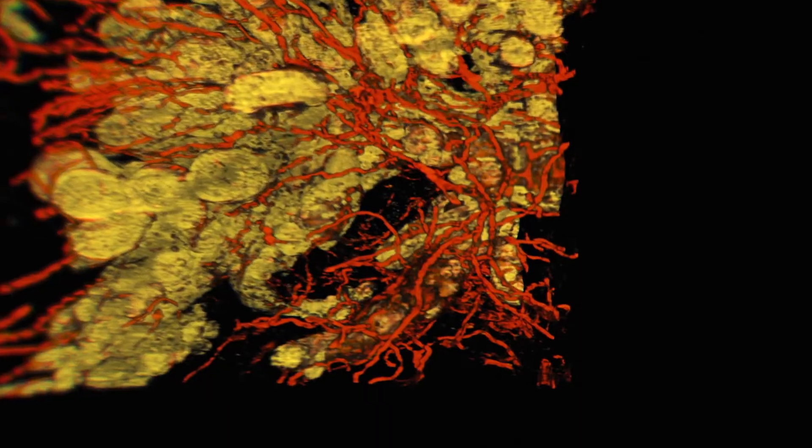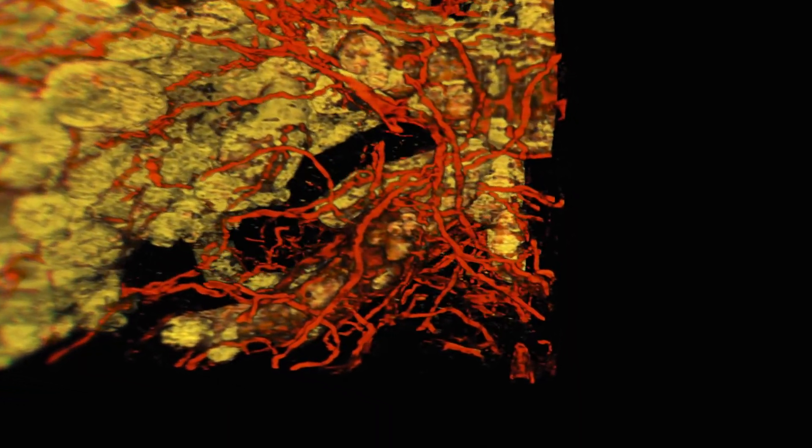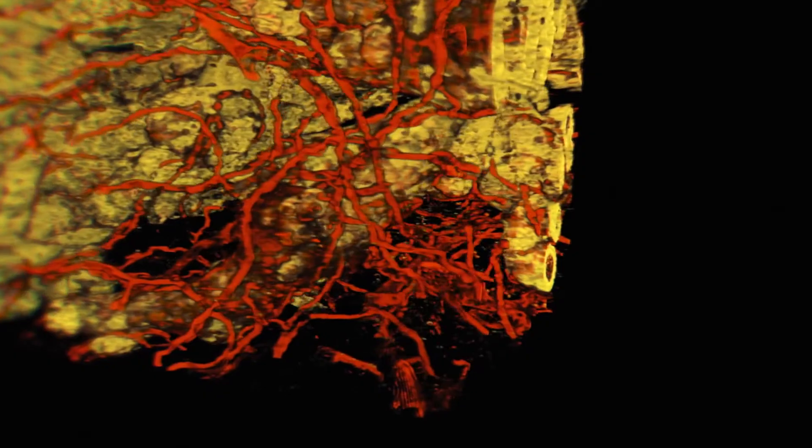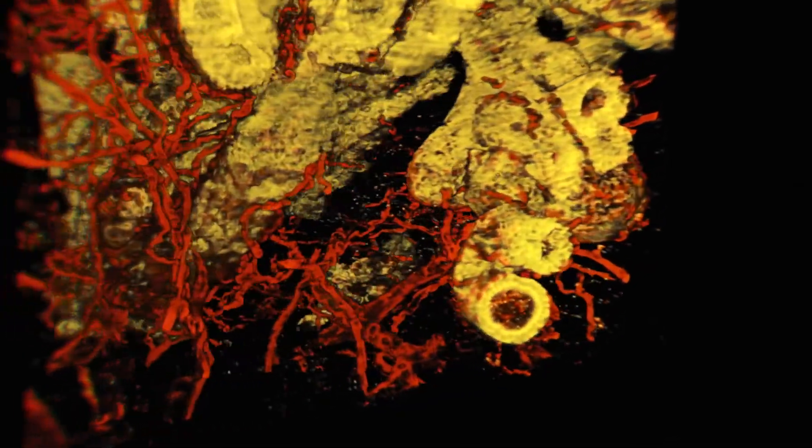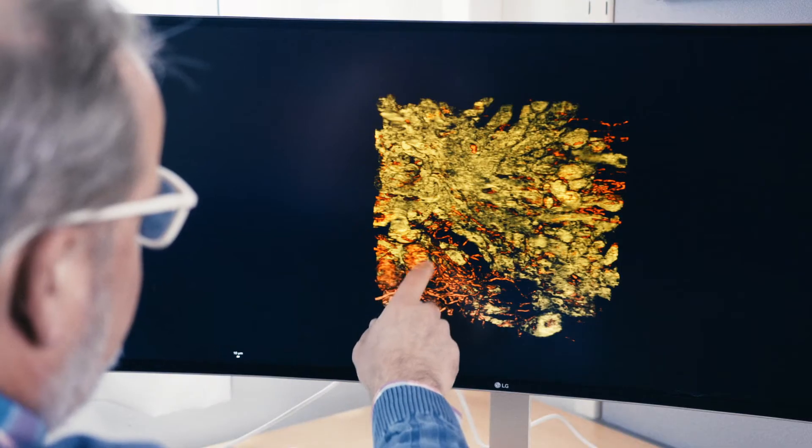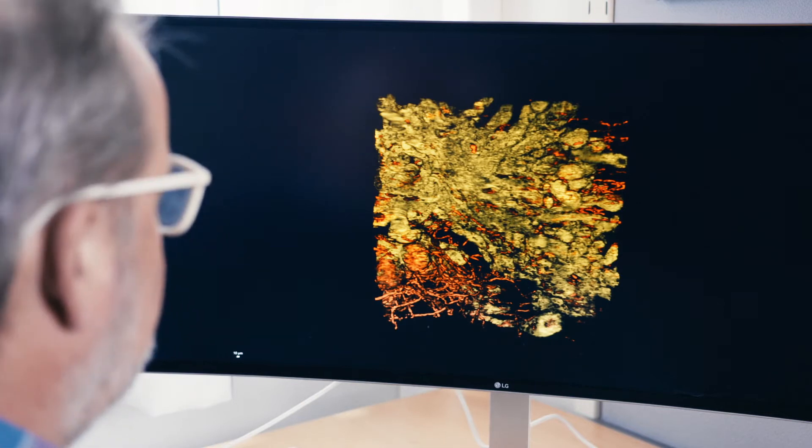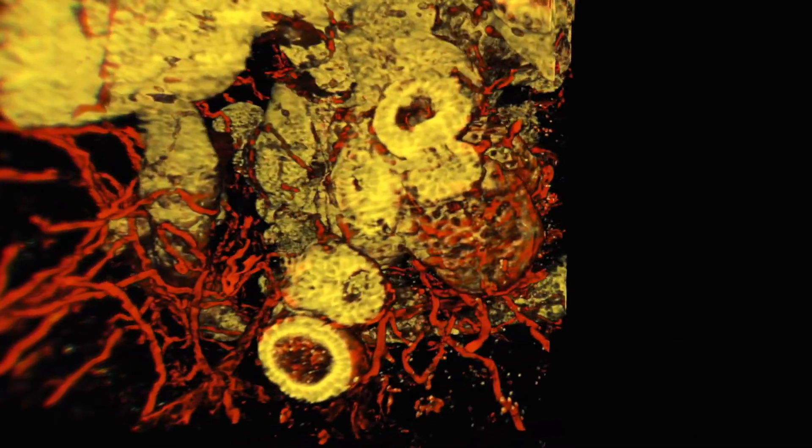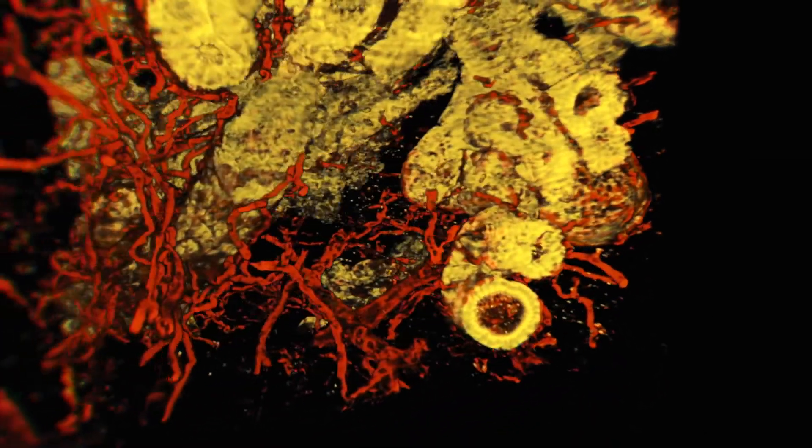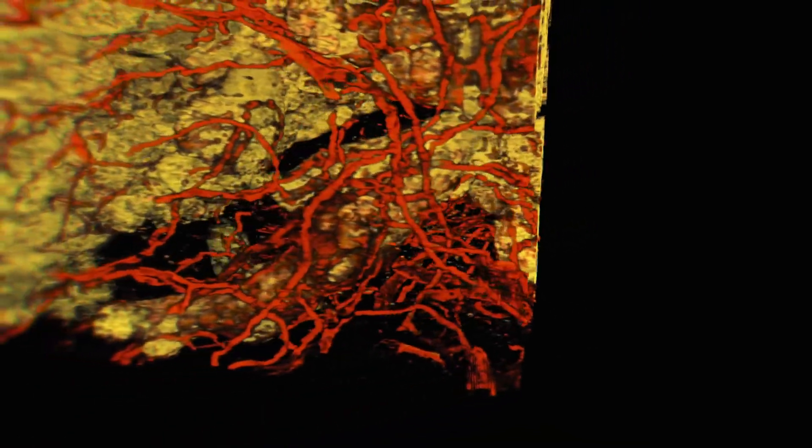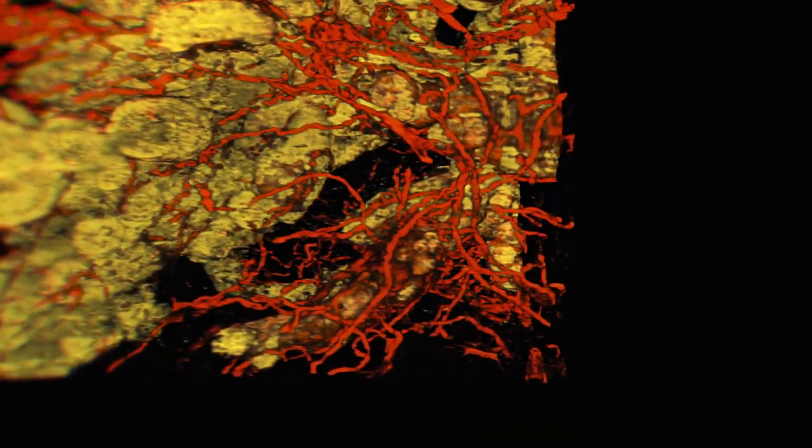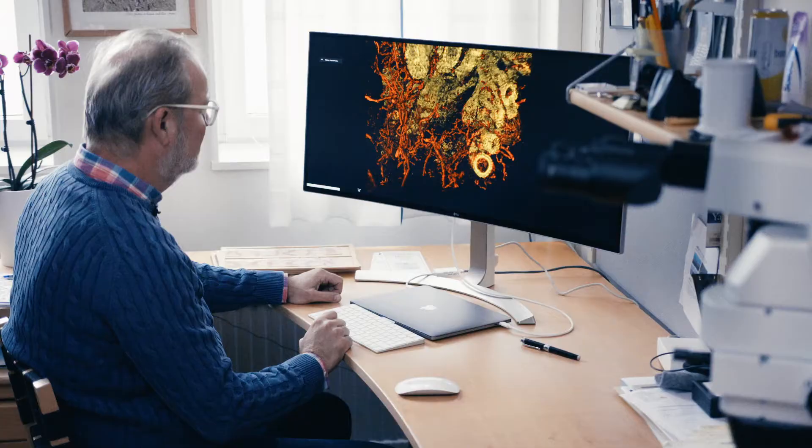Now here is an area that looks very suspicious. You can see that instead of this fine network, it becomes a bit more blurry and more chaotic around the cancer in situ. This may very well be an area where tumor cells are starting to invade out into the normal surrounding structures.